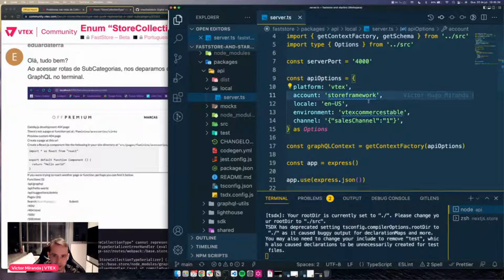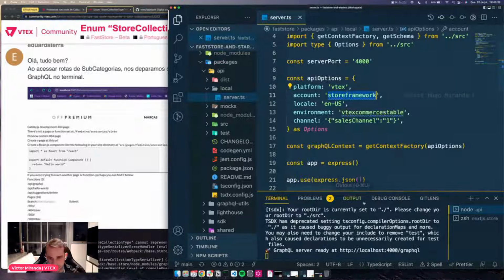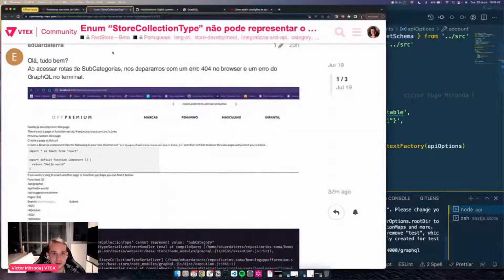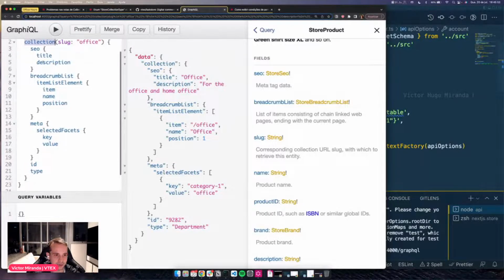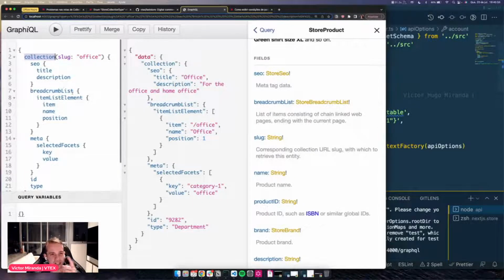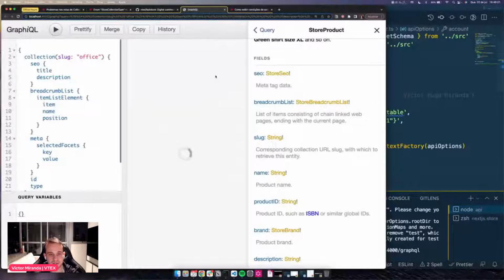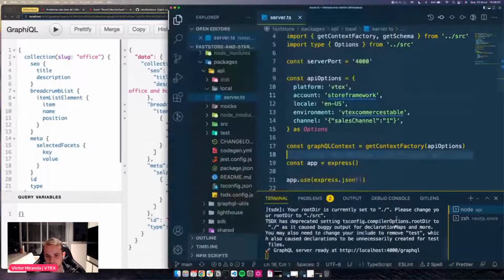I'm gonna run it in the Store Framework account, which is our default test account, and it will tell you, okay, it's running on localhost:4000/graphql, which I have it here, and here you get a fully functioning GraphiQL. So, for example, if I look for the collection query, which is exactly the query that they were trying to run, and look for the Office slug, there you go. This will run, and it's running on the local server.